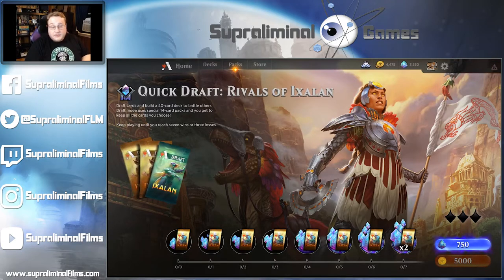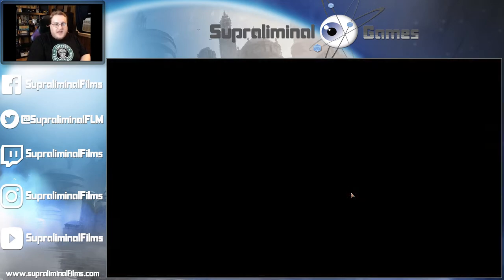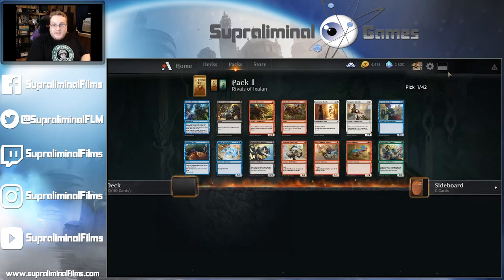At least I'm pretty sure it was 4-3. I don't think it was 5-3. So I'm going to try my darndest to get at least 5-3, if not, hopefully, 6 or 7, and maybe just not get 3 losses, which would be ideal. So we're going to go ahead and do that. We're going to pay 750 gems to confirm, in fact, we wish to quick draft this format.